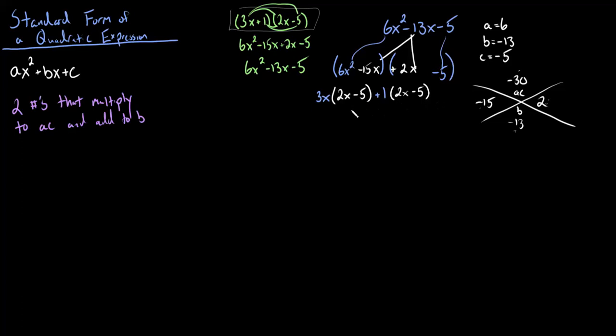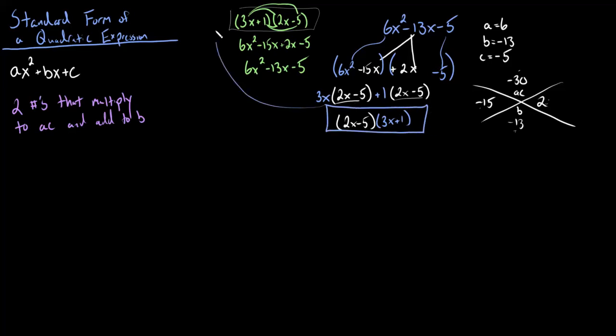And as you can notice, we have the same binomial happening twice. And this absolutely needs to happen. Now, just like we factored a 3x out of this group and a positive 1 out of this group, 2x minus 5 is what we call a common binomial factor, which means it's just a factor that we can factor out. So we can actually factor out a 2x minus 5. I'm factoring out a 2x minus 5. And what I'm left over with is 3x plus 1. And that's how we get our final answer.